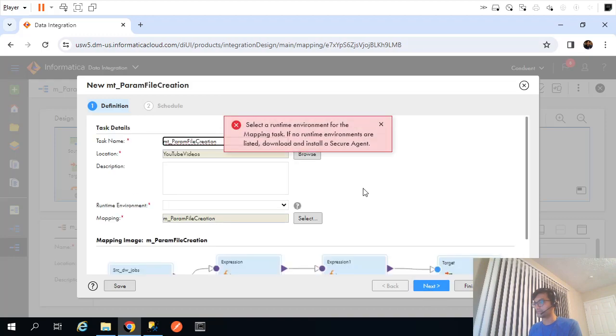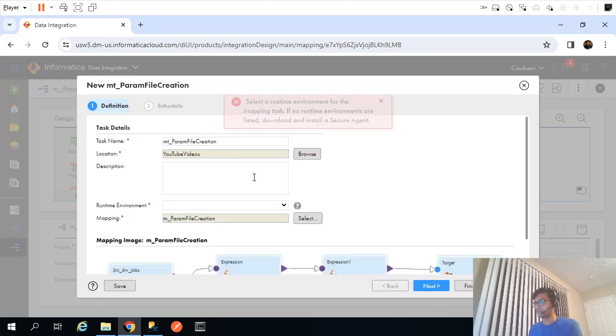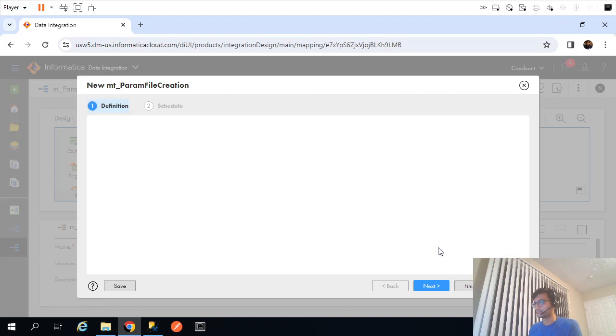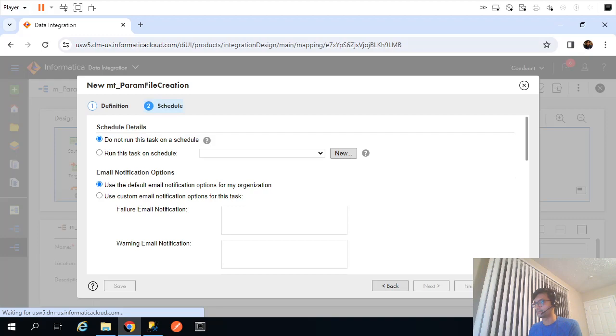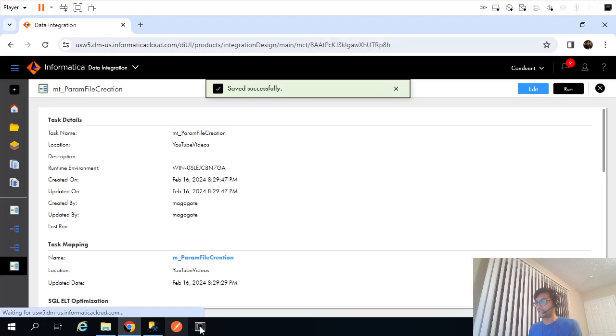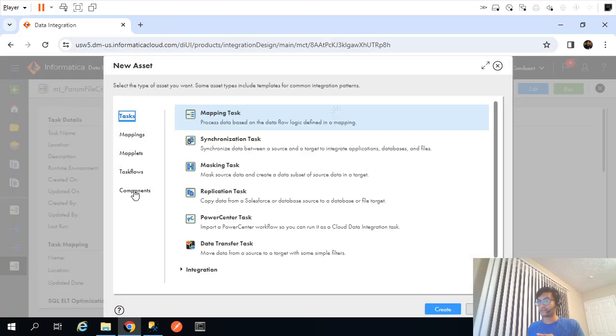Next, runtime environment, that's okay. Next, finish. So basically I have two mapping tasks now. One which creates the actual parameter file, and another task which uses that file. Now we'll go ahead and create a task flow.